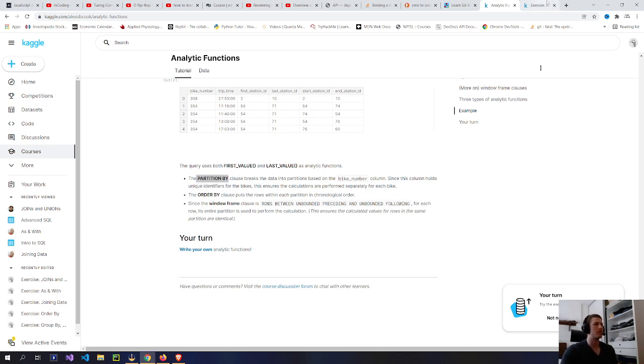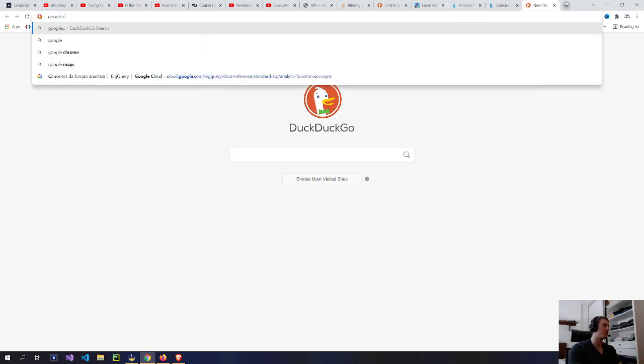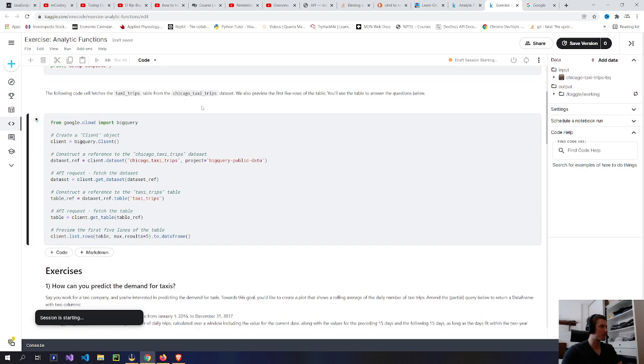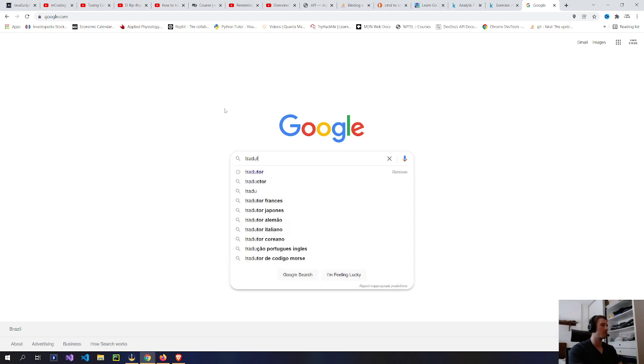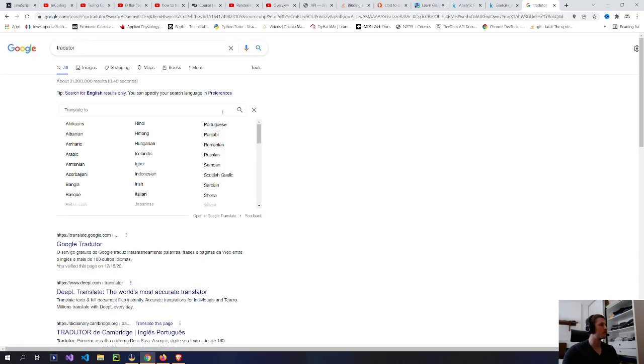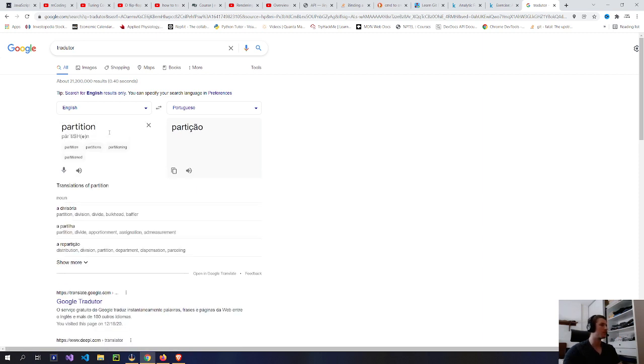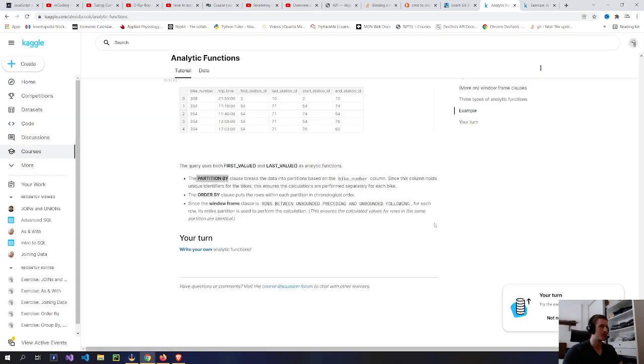So I think I need to understand better what's partition. I'm not sure if I really understand the meaning of this. Partition. Also is division. Makes sense. But the partition clause breaks the data into partitions based on the bike number column.